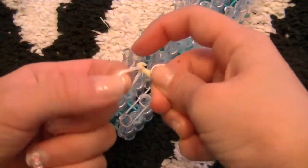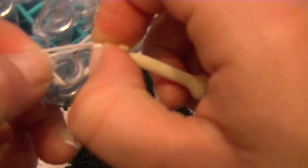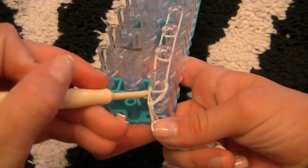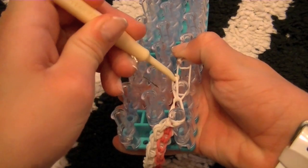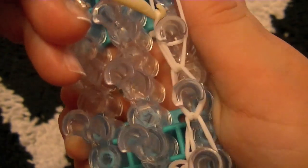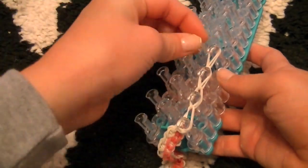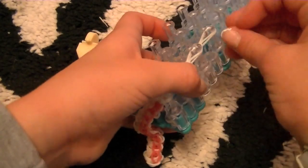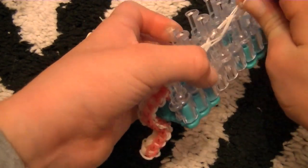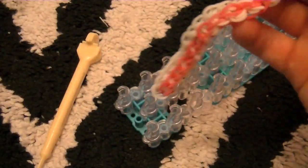Then I take and turn the loom around, put it on like that. Then you just take this rubber band, go down through all of them, hook the bottom, and hook forward. Hook the bottom, hook forward. Then add a clip. We're going to do the same thing to the other side, or you can add all of them to one side — but I like it all to be even.